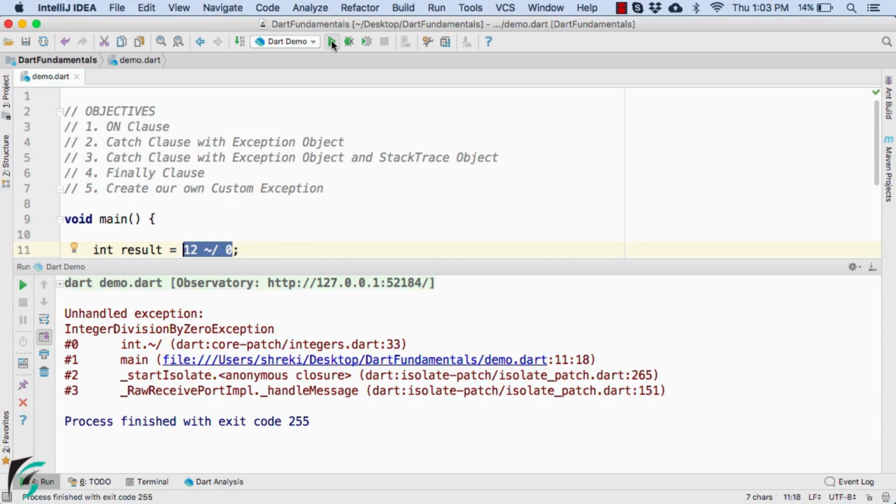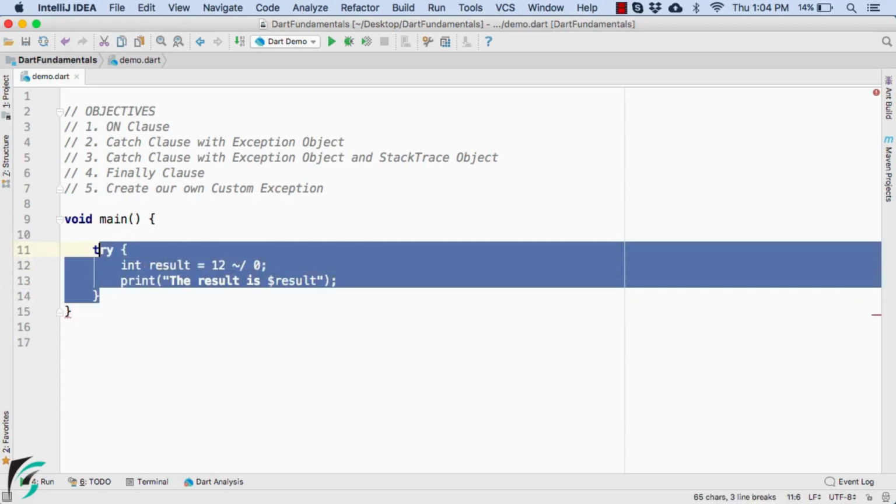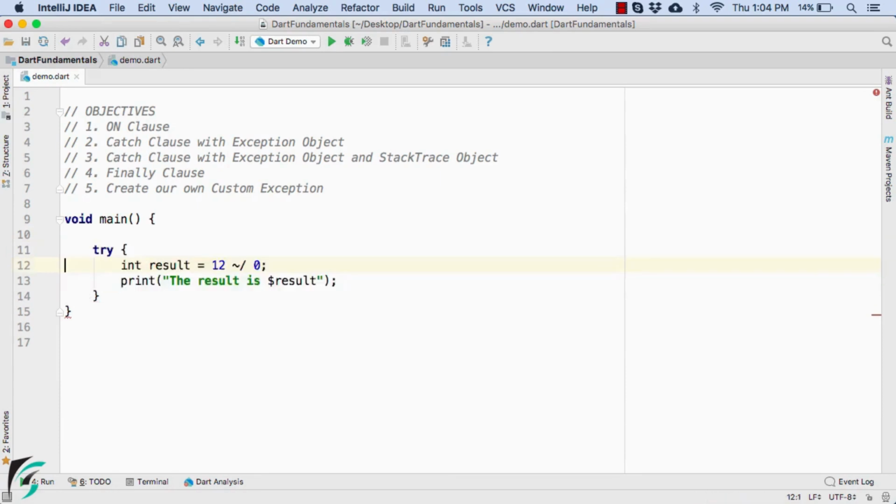Now in this case, we have simply got an exception, that is, our application has crashed, which has resulted in a poor user experience. So here we have got an integer division by 0 exception. Now it is our duty as a developer to handle such exceptions and keep our application up and running. So for this we have something called exception handling. So the syntax is, let us enclose these two lines of code within the try block. That is try, curly bracket open and then close. So within the try block we have written our vulnerable code that might throw an exception or might lead to crashing of our application.